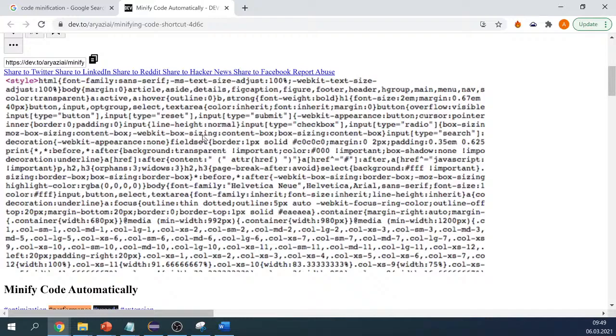It may be so-called minified, and this is used mostly, as I said, in web development to increase the performance.